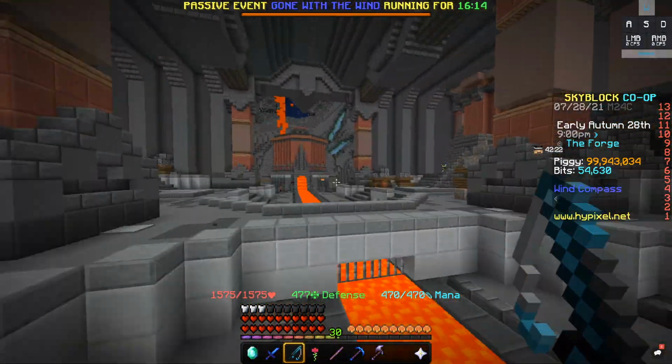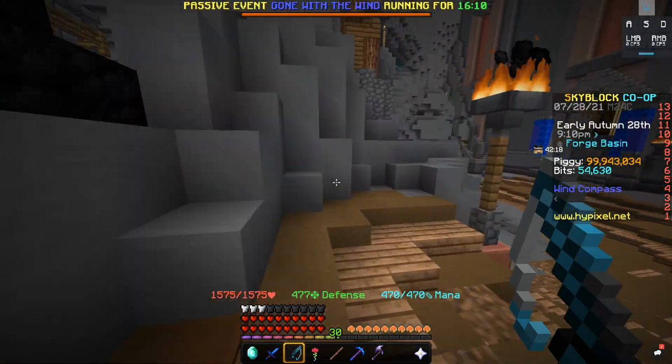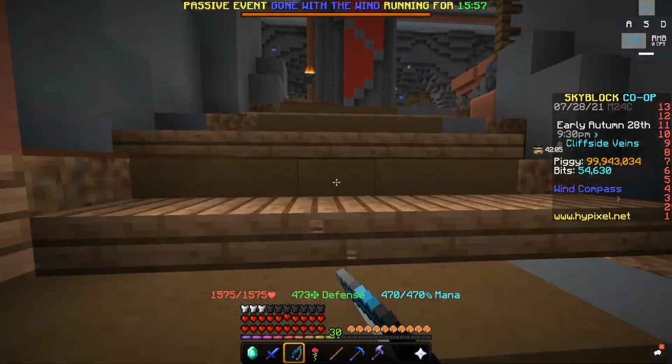Now that means every single hour you'd be making 1.2 million. Every single day you'd be making more than that, like 3.36 million coins-ish. So you can make a lot of money from doing this.